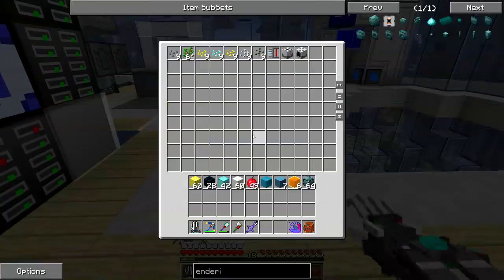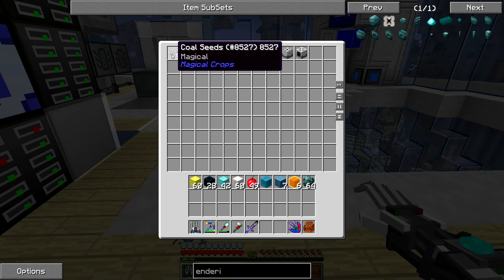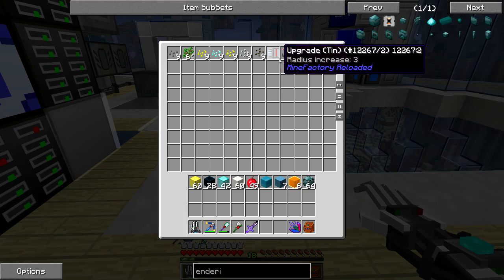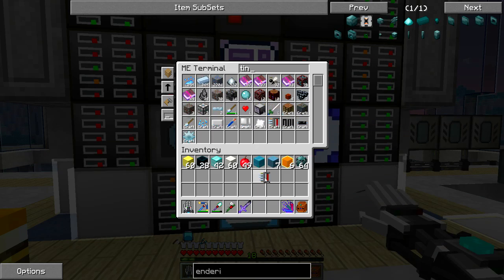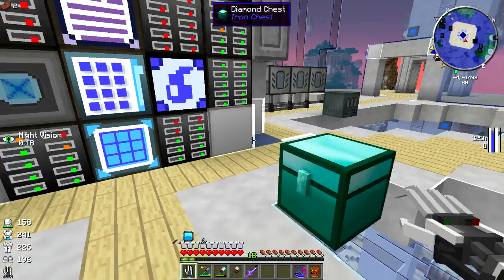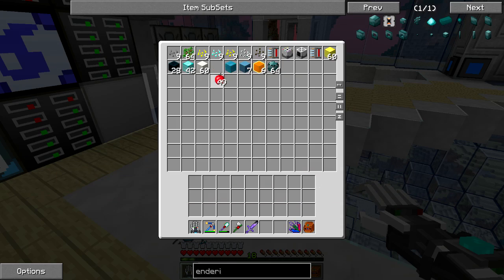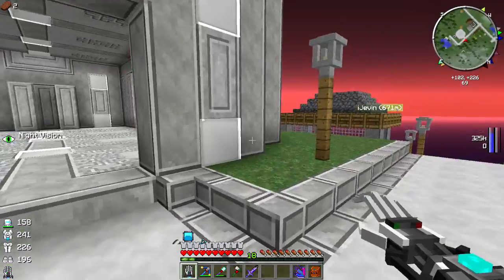I also started crafting up a bunch of things that we're going to need for building magnum torches. I got some coal seeds, oak saplings, gold seeds, diamond seeds, glowstone seeds, gas seeds, melon seeds, and a couple of tin upgrades. Oh, there's only one in there. I know I made two. So there we go, a couple of tin upgrades. I got a harvester and a planter going too. So let's stick these blocks in here for now and take our food back. Let's head over to where the building site is.